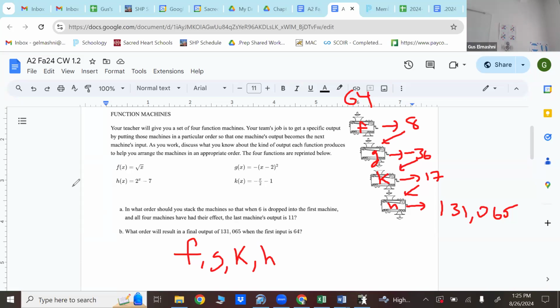All right. So you should get F, G, K, H. 64 makes sense to start with because it's a perfect square, and you've got to have some perfect square, right? And then I wouldn't do H necessarily, because I might want a big number at the end. So either G or K is what I'm going to go with. If I go with G, I get negative 36, and with K, I get 17. 2 to the 17th power is a really big number, but it works out. If you did F, K, G, H, that would have been kind of weird, because you had a negative, and it would just make it worse when you plug it in. You don't want to plug a negative exponent here, right? You want a positive exponent. So doing G then K helps us get that, because you're doing a negative of a negative.